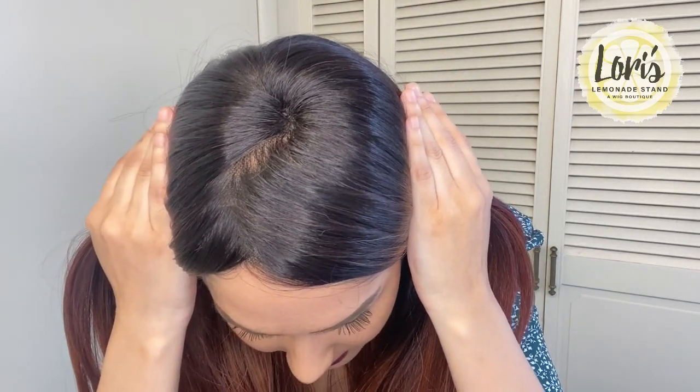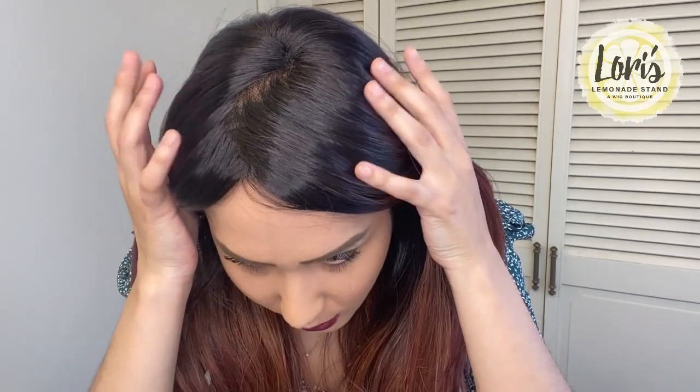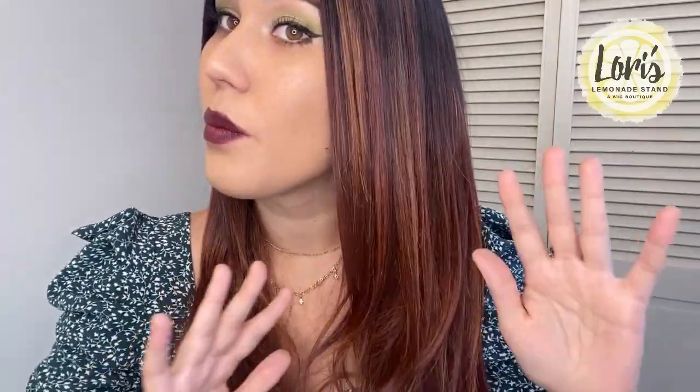This is a balayage colored style wig, and you can see at the top you have these nice dark brown, almost black roots, and it fades into these nice magenta, red, with a little bit of hints of orange. You can see a lot of those purples, a lot of the little bits of orange, and lots of red hues in it. Up against the dark brown, it really tones it down and creates this nice calm color combination, but still has these nice bright colors involved.